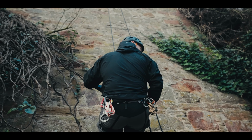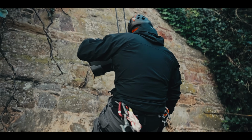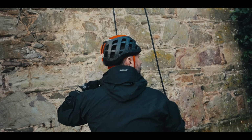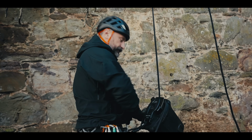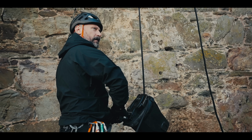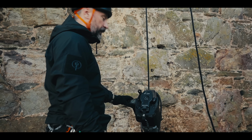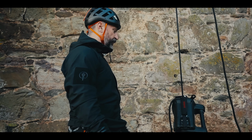That is mega. Just do it in reverse. Cool, isn't it? Why do you need descenders? Just get rid of these. How much are they? Quite a lot. And they're fully waterproof obviously. Are they? Yeah. So you swim with it as part of your kit. They're neutrally buoyant and stuff like that. Are they? Yeah. That is clever. Quite impressed by this actually.